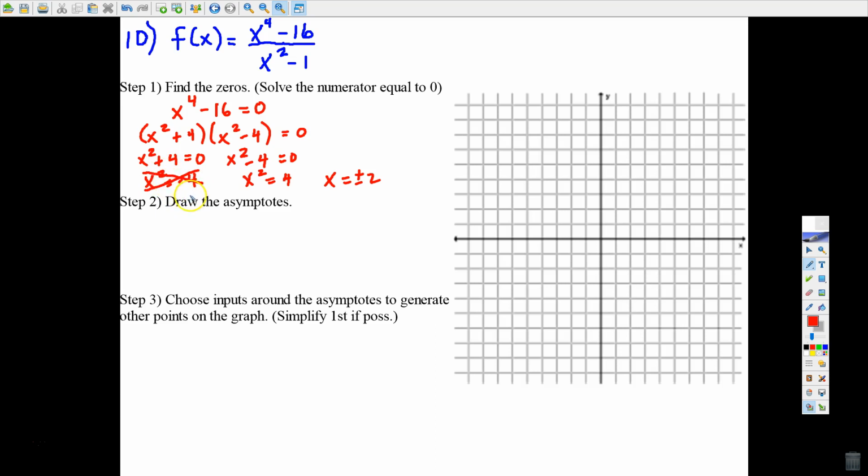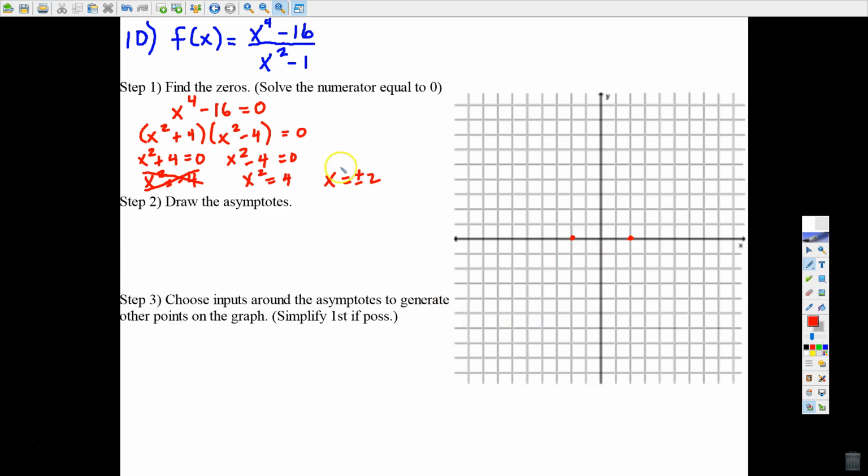Okay, so sometimes I'll give you a problem and I'll say find all of the zeros. Well, in that case, you would include imaginary numbers. But when it comes to graphing and finding x-intercepts, we only use real number zeros. Okay, so there are the points 2, 0 and -2, 0. We're going to have those as x-intercepts.